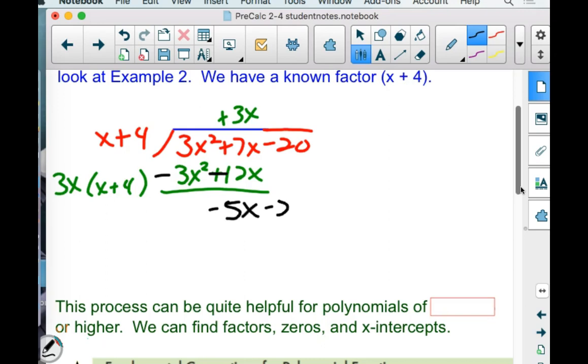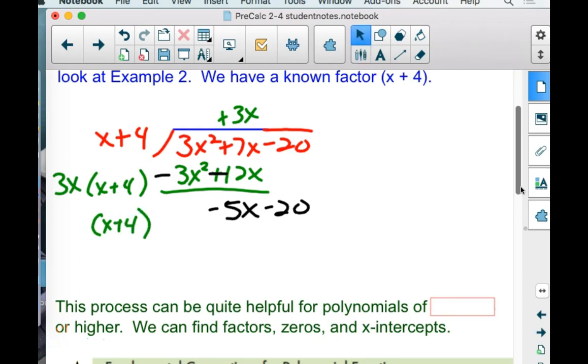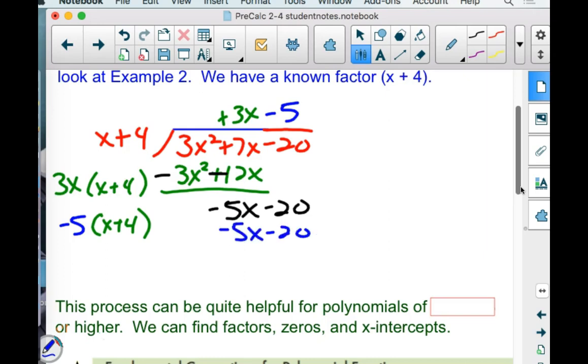And then we bring down the next term, and we start the process over. So we go back over here to our x plus 4, and we think, how do I get that x to match a negative 5x? Well, I'd have to multiply by negative 5. So go ahead and put that up here, and that will give me negative 5x minus 20. And as you're writing it down, you realize, oh, yep, if I change the signs on that, remainder of 0.